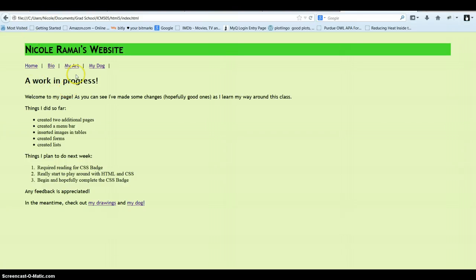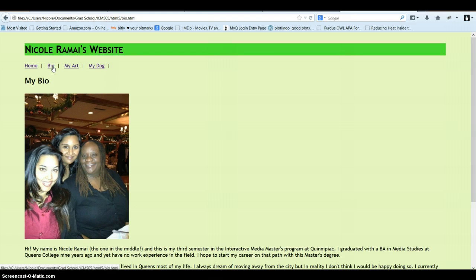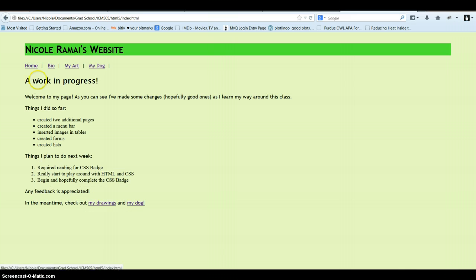Okay, so continuing on, so far we've done quite a bit. We created navigation for the pages. They seem to work. Once you click on them, it takes you to where you need to go. We created lists on the first index page, two different types of lists. We really just worked with the index and the bio page, the home page and the bio page that was already created in the FileZilla badge. Now we're going to look at the other two pages that were pretty much just copied over.